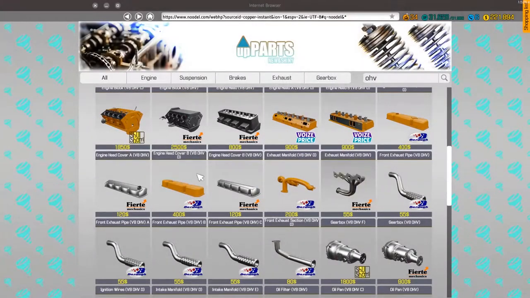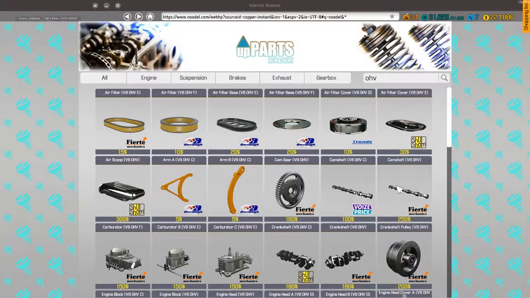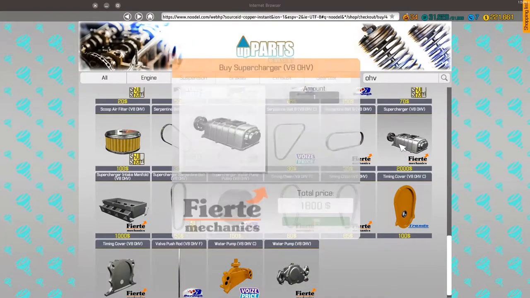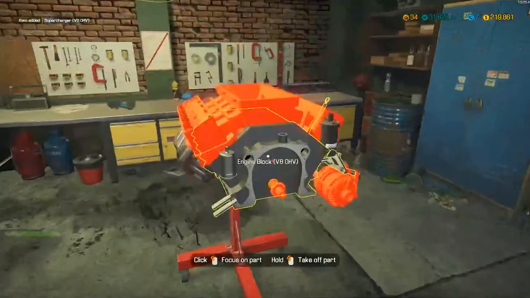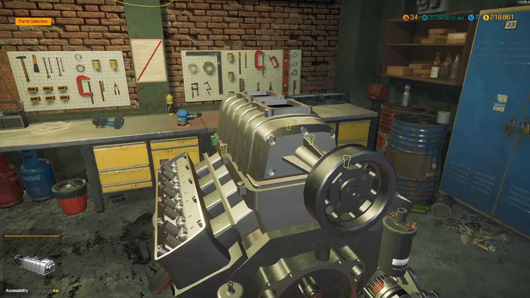Okay. V8OHV oil filter. Okay, I like it. Oil filter. We need a camshaft. I think it's just the regular one. And we need that supercharger. Right, yeah. Okay. Cool. Camshaft. Put our supercharger on.